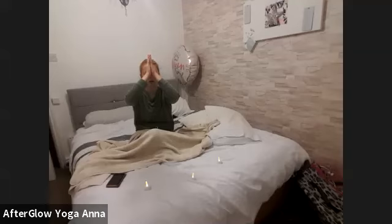Gently bring your hands at prayer to your third eye. Know that you are exactly where you need to be. Bring your hands to your lips. Know that you can always speak your truth. And gently bring your hands to your heart and know that you are completely loved and supported.